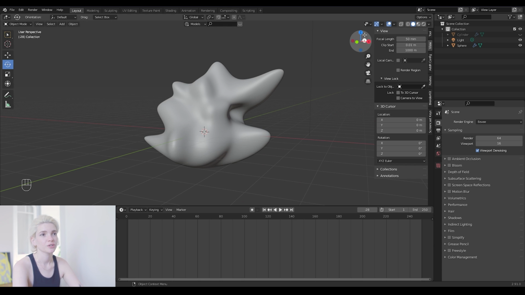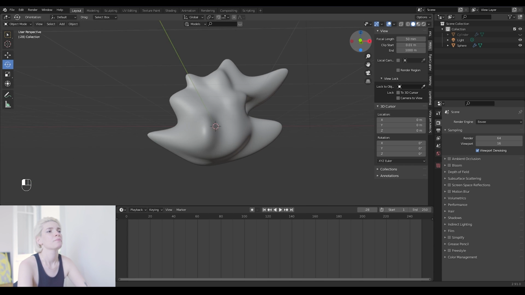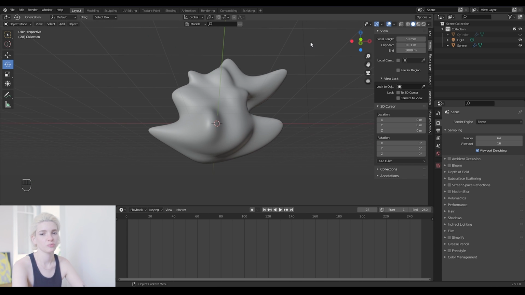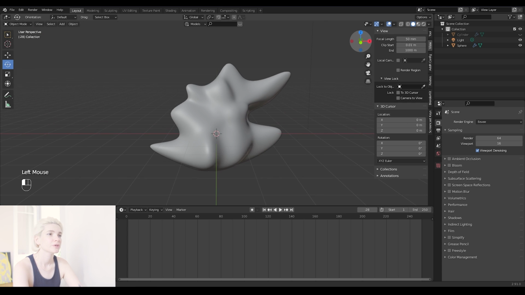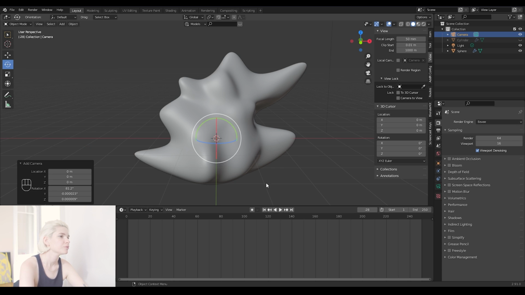If you're happy with the chain, we can now start working on the curves that go around the sculpture, so we can let the chain or the wires go along it. But before we can make the curves, we have to set the camera for the set, because we have to know where the edges of the format are, so we can create a composition where everything fits together really well. That's why I like to set up the camera and all that before I make the curves. For that, if you don't by default already have a camera in your menu, you can hit Shift A and add a camera. Where is it? Here.